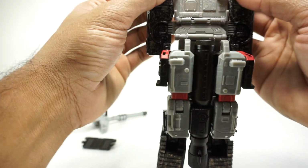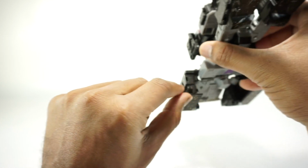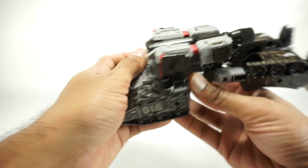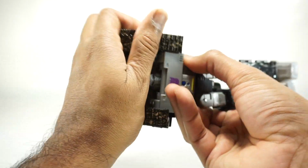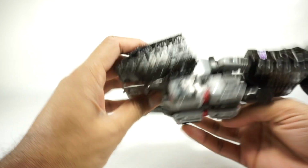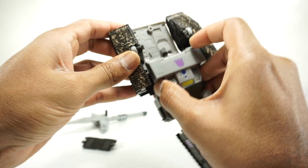And then you can get this panel kind of lined up here. Now this whole thing is going to accordion back, and then there's slots right there, and that's where the backpack's going to tab in. So you got to kind of accordion this back until you reach that point where those things are sitting. There we go. And then peg those in to the inside of his chest.